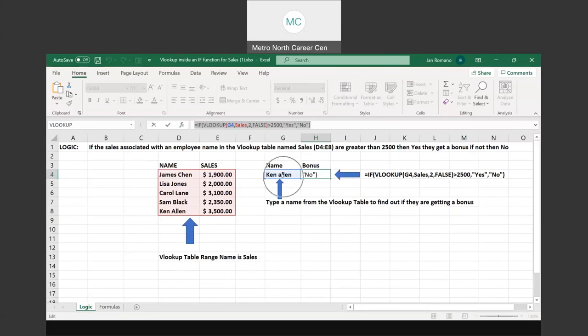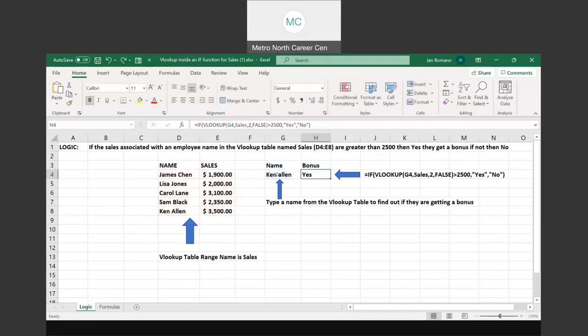If G4, notice it's blue, and this is blue. If G4 matches the names in sales, and then you look at column 2, notice the number 2 here, and that number is greater than 2,500, then put yes, they get a bonus. I don't know what bonus they're going to get. I haven't determined that. I just want to know if they get one.